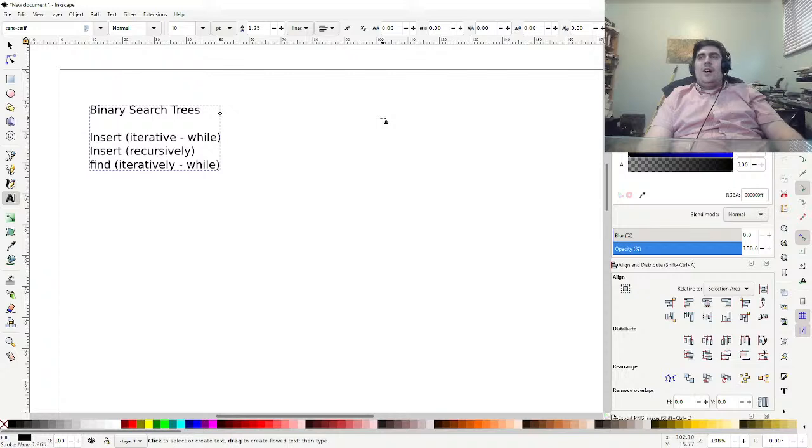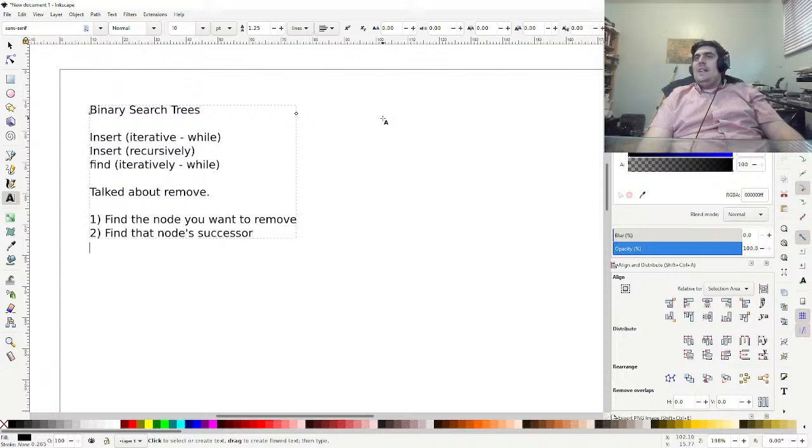And then we talked about remove. And remember, in order to do remove, basically the process is to find the node you want to remove, and then you find that node's successor.